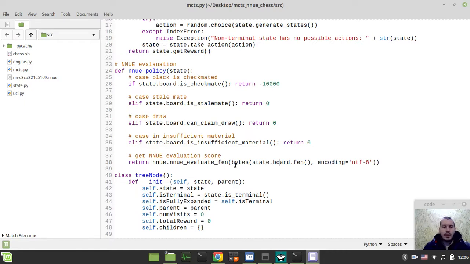We just ask whether a material imbalance has occurred on the chessboard, and if it has, in that case we would run our quiescence search and return the score from it. By saying quiescence, for those of you who are not aware, what is that? Quiescence means we're generating only captures until a quiet position where no captures are available is reached on the chessboard, and then we return that evaluation.